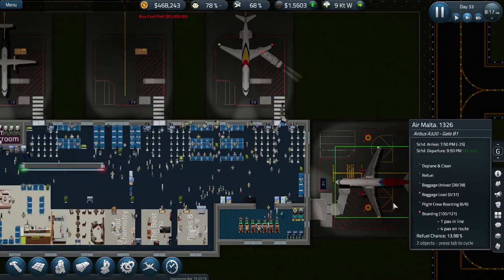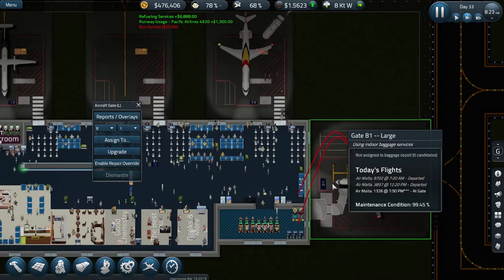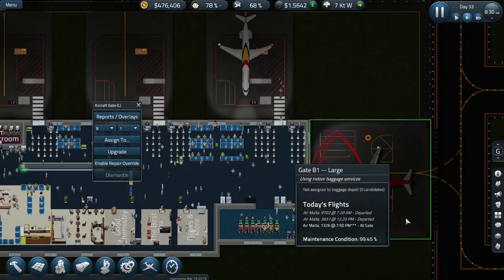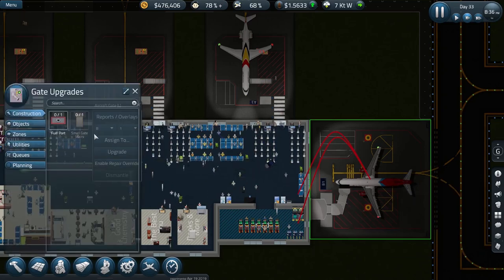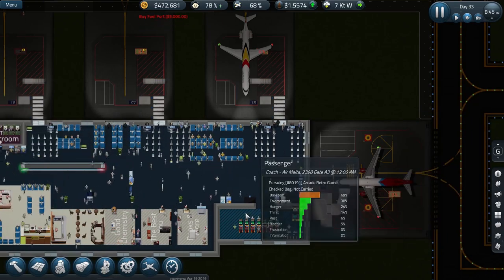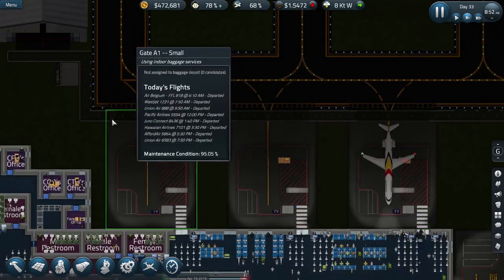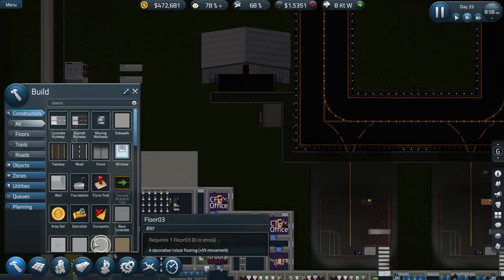The fuel truck will still come, but it doesn't actually fuel the plane itself, if I understand from what I've been reading about how this all works. Oh, there's the upgrade. It has to have the fuel truck there to actually power the pump, the pipe that goes to the aircraft. But I think it should be faster and more efficient.